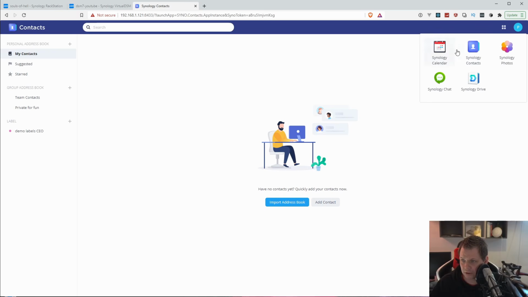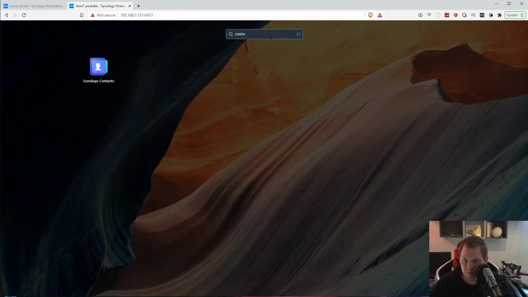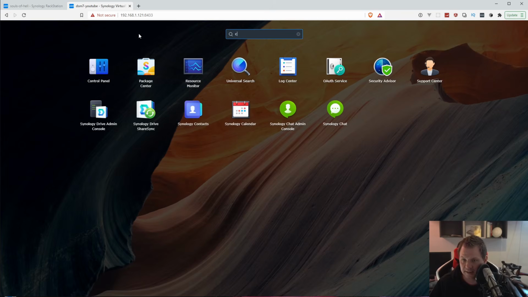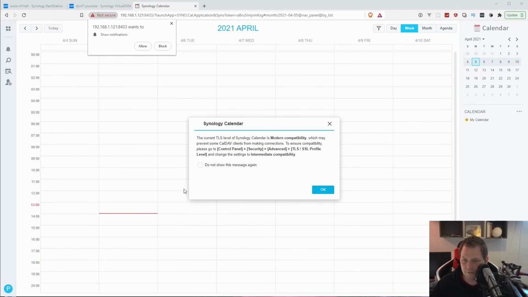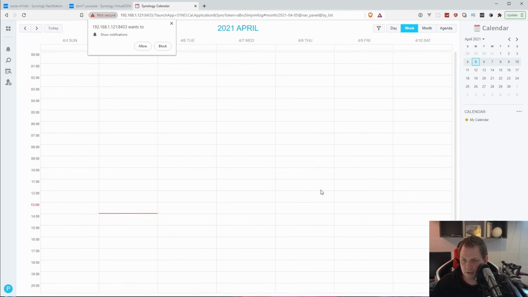We have the app launcher here, so you can have direct access to everything from the Office pack inside the Synology. The next thing we're going to do is demonstrate the calendar. So let's close it down and open up the Synology calendar here, and just wait for it to open. If it's the first time, you can just put this down and go down here and say block.